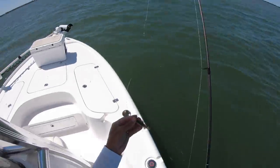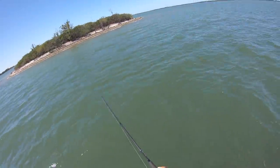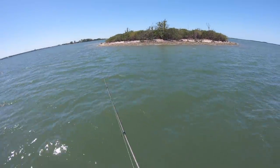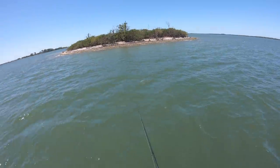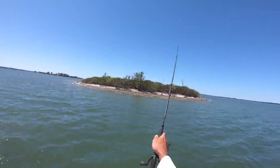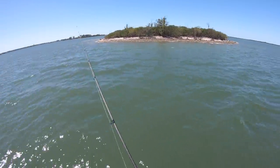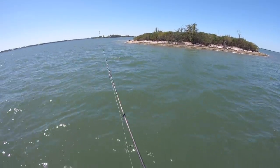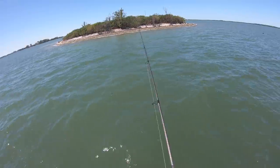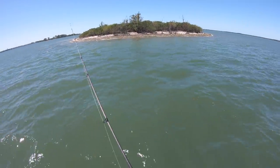I tried going to the island I was at the other day and there were already three boats at that spot, so I'm gonna try this island. Since the tide is going down, it has a deeper bit of rocks and oysters lining the outside, plus some grass that leads into it. On low tide, the fish kind of funnel here because there's usually a lot of bait. The wind's coming from the north, so I'm really trying to focus on fishing the north side of these spots — the wind-blown side. The fish really like to stack up there; maybe the wind is just pushing everything to them with minimal effort.